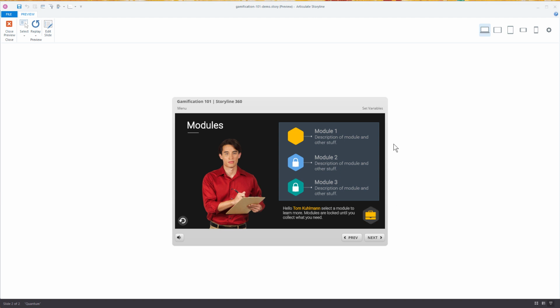The other thing is we could put a dashboard up here in the same way that we have the variable set up. We could do a dashboard up here so you can click on it. It's always available to you on the player, and you don't have to wait to get to a slide to access that. So let's go through this.